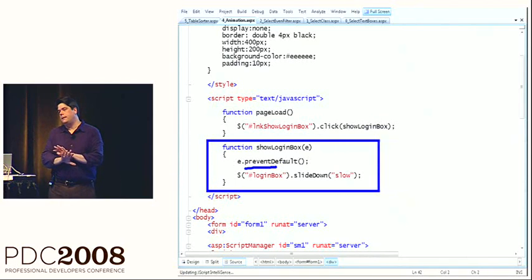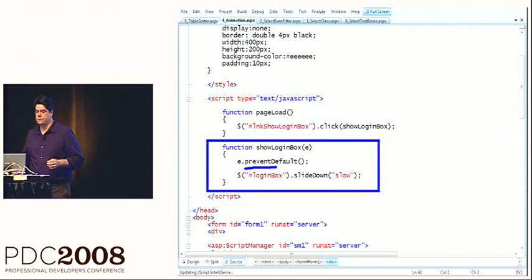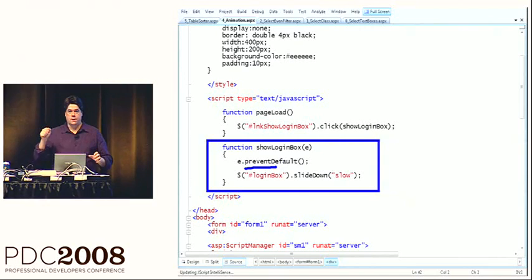So what jQuery has done here is they've created a compatibility layer across events so you can handle that event in the same way across browsers. Now, one thing that I should emphasize here is you have a choice, because this is also something that the Microsoft Ajax framework does a very good job of. You can use the Microsoft Ajax framework and it uses the exact same syntax. So you can handle events either using the jQuery syntax or the Microsoft Ajax framework syntax. They both have a compatibility layer, and it's mainly just a matter of preference. So anyway, this prevents it for JavaScript-enabled browsers. This prevents the page from now posting back to the server.